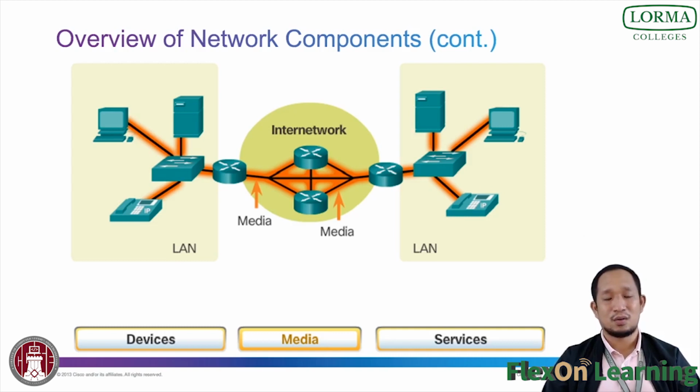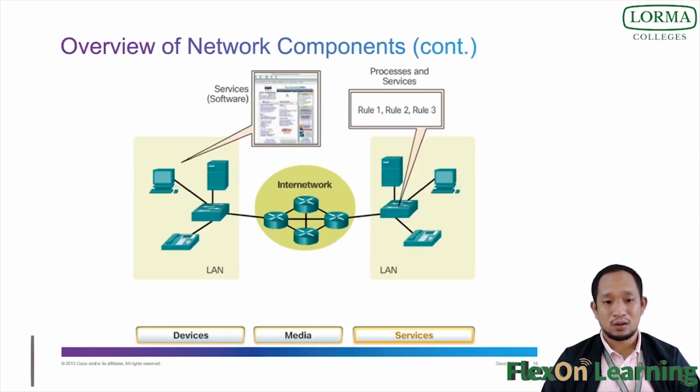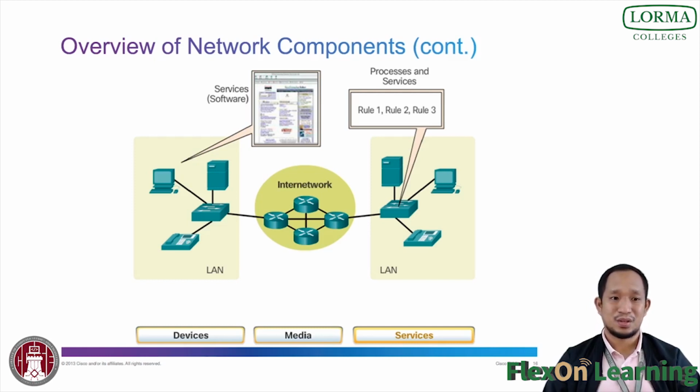And the last thing now on our network components are our services. So what are these services? These are rules on how we control data coming in and out of our systems. So for example, antivirus, or data that comes through our network. Example, viruses that will not be allowed to penetrate our network, or the data that goes out as a request to the servers and the likes. An example of which is searching through Google. So there are rules regarding that. So all in all, in these three parts, let's talk first about our devices.